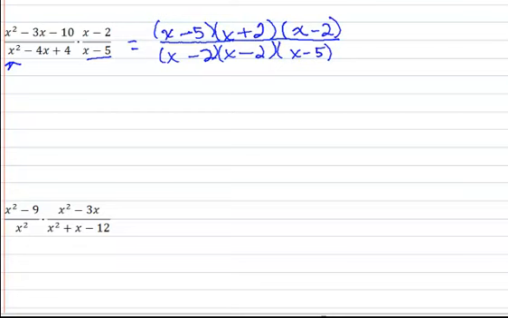And as soon as you've got it in completely factored form, you're looking for anything that's the same top or bottom. Remember that you can't do any simplifying until everything is in completely factored form. So x minus 2, x minus 5, and whatever's left over, we have multiplied it and it is now in completely factored form, simplified form. And remember, if you need to put that parentheses around there to remind yourself that you can't do anything else with that, that's fine. Now let's look at the next one.